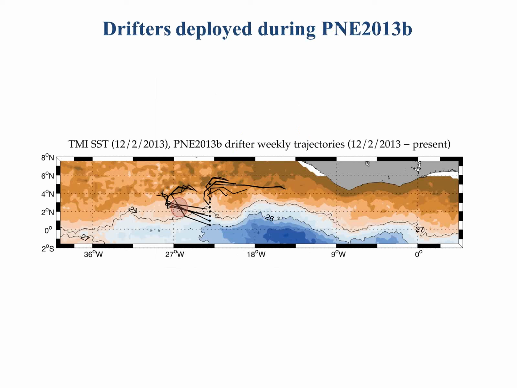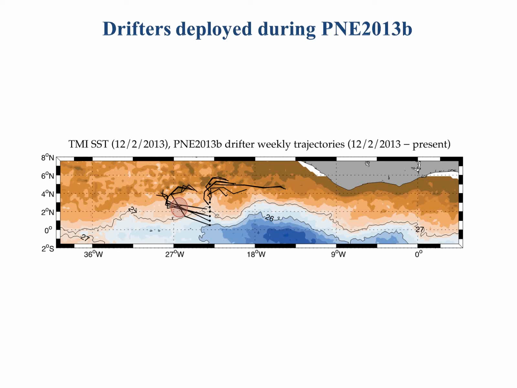So we also deployed 20 drifters, showing just the ones that were deployed near the equator here. And we deployed them in drifter pairs. And this is just a weekly trajectory, so it's not showing the high frequency variability of the drifter trajectory. But what's really fascinating is that the 4 drifter pairs that were deployed near the equator all moved westward and all converged in this one region, in what I like to call a drifter party. And then they've now moved northward and are now being affected by the north equatorial countercurrent, and I presume there's another party going to happen over here.